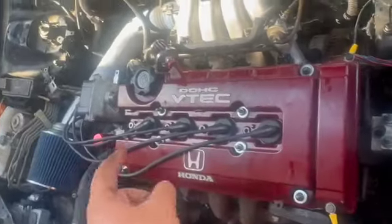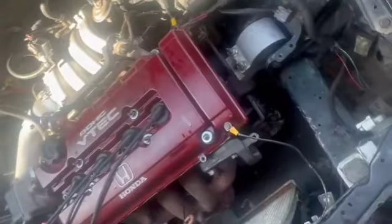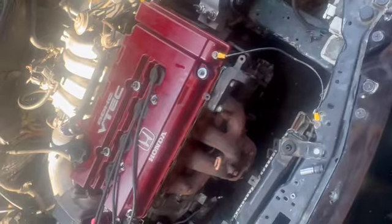Got it idling. We're burning some oil because the valve cover gaskets in here were all cracked, and I don't know why we didn't see that before, but we replaced them. Now we're good. It's idling good, quiet. The back mount's in.